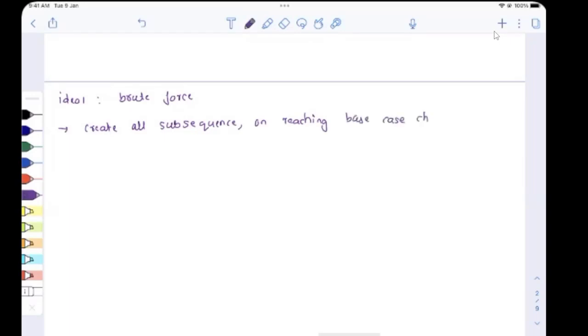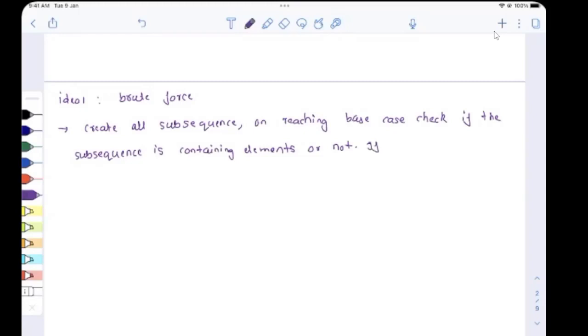So on reaching the base case, check if the subsequence is containing any consecutive elements or not.